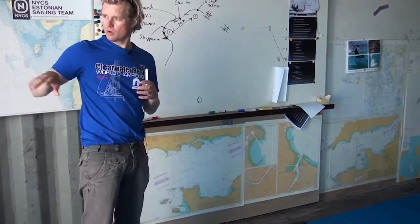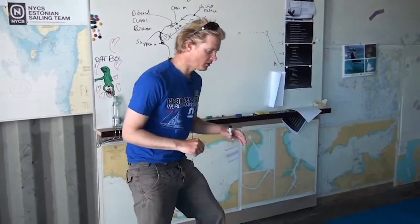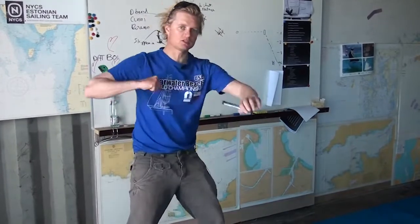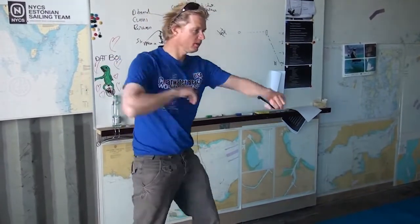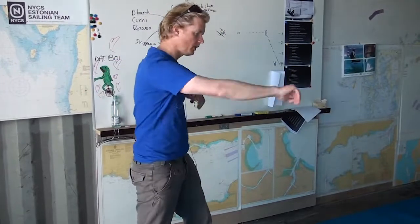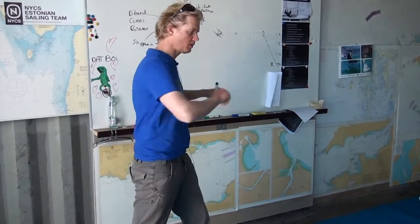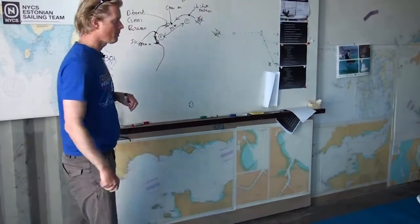But when it's calm water like this, I think the best way is to stand on your feet really secure and to find balance into the line that you're pulling in. And this is the way you're pulling in. So it's a kind of swimming that you do. And you don't miss a pull.